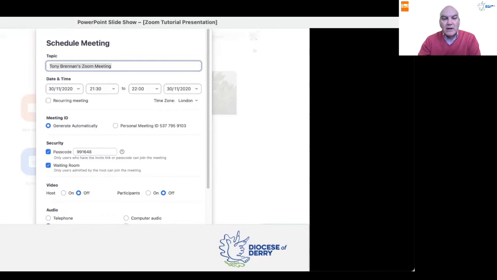Automatically too, when it's selected, they will go into the waiting room. I would highly recommend that you always ensure that invited guests do go into the waiting room. We'll show you how that works further on in the tutorial. It's best that they are in the waiting room so that you have the option to admit them. So you probably will know who they are, and if you don't, and you don't wish to allow them in, you don't need to admit them. So that's the function of the waiting room.